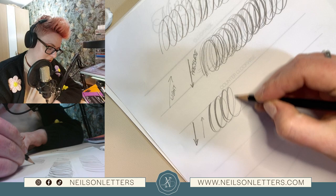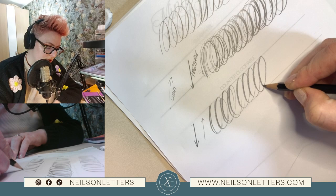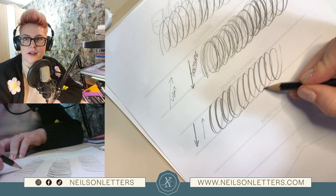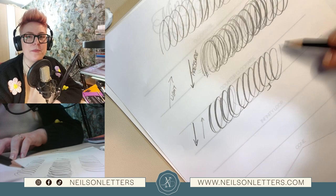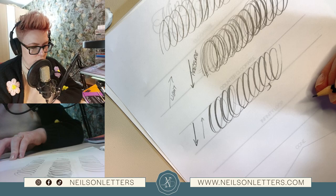So I'm going kind of fast, to be totally honest. The slower you go, the more consistent and more accurate you're going to be. That's just the name of the game. You can see right here, I slowed down and all of a sudden those look very precise, and the minute I speed up is when it gets wild. This is also a thing that happens when you're doing this in general, so keep that in mind. The faster you go, the harder it is to keep control of what you're doing. So slow is good. Slow is fine.